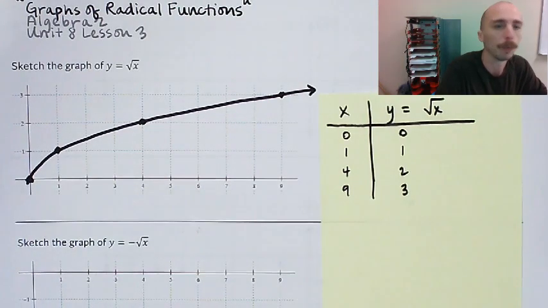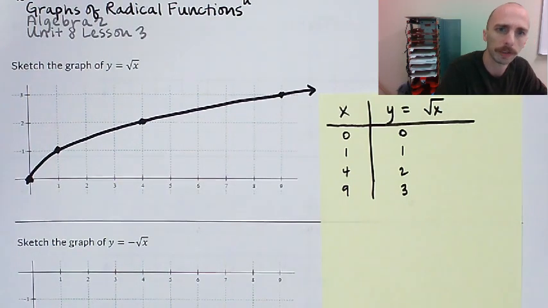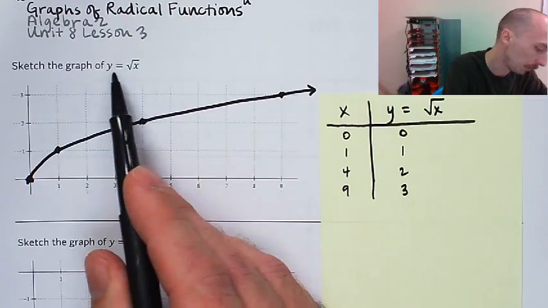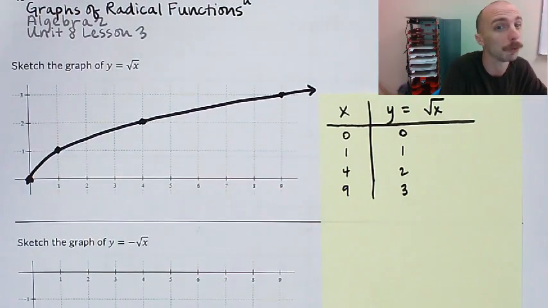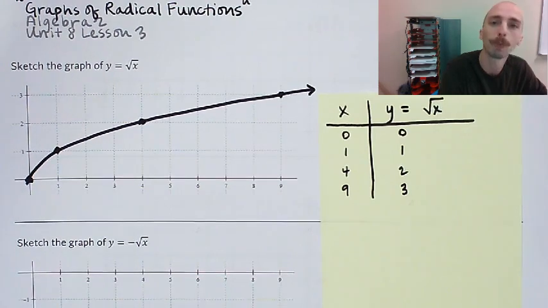Now, I think what I would normally ask in class is, hey, does this look familiar to anybody? Does this look like anything you've ever seen? And usually people sit there for a second, and then somebody's like, oh, wait a second, this is not all of it, but it looks like part of a parabola that got turned on its side. And that's exactly what it is. And we know a parabola represents something like y equals x squared. And what I would propose is if you squared both sides of this equation, you'd get x equals y squared. There's more to that that we're not going to be talking about today.